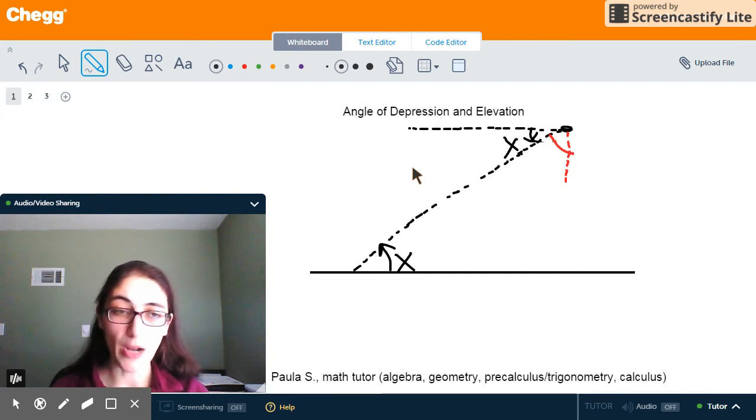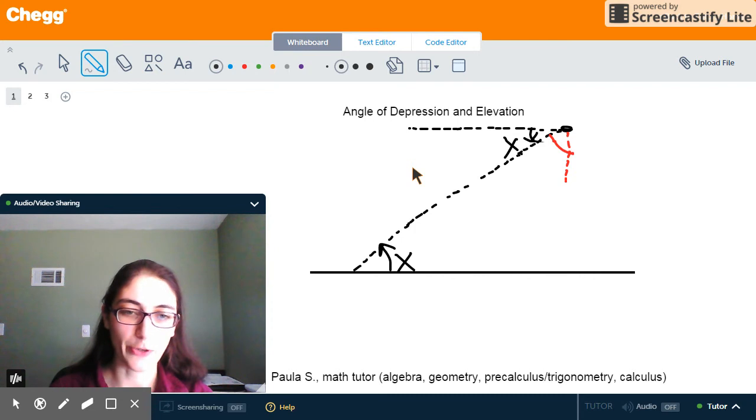So when you're solving problems involving angle of depression, angle of elevation, make sure you clearly label a diagram. Don't try to jump right into writing your ratios and your formulas without drawing a diagram. Always draw the picture. And remember that the angle of depression from the higher point is going to equal the angle of elevation from the lower one. Keep that in mind and it will stop you from making common mistakes.